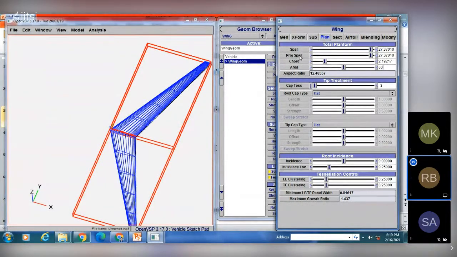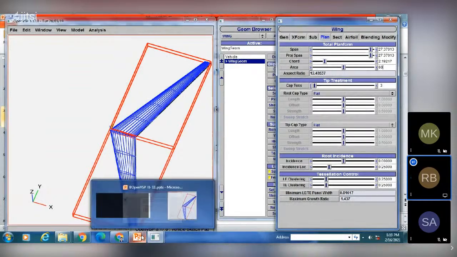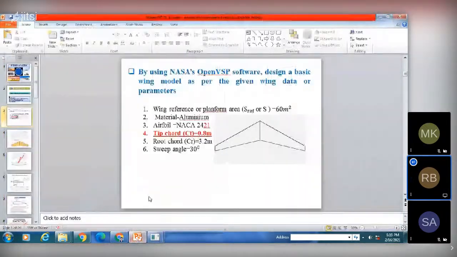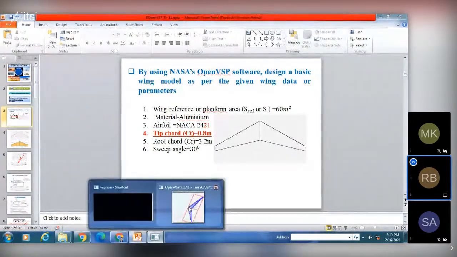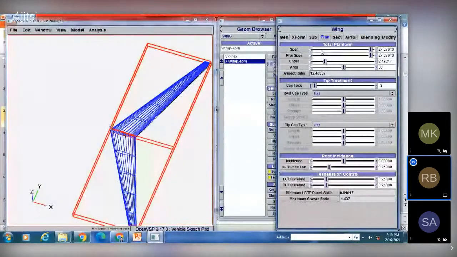Okay, now span is not given, right? In this given data, span length is not given. So what we will do, we'll just keep the default value of span, that is 27 we have.